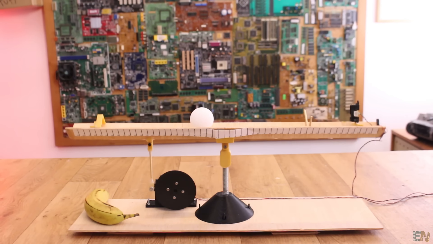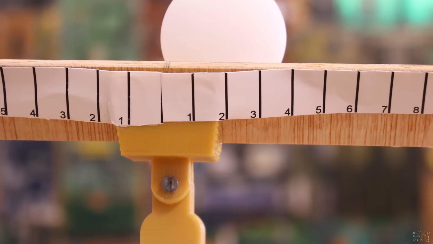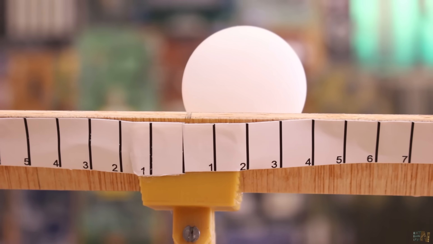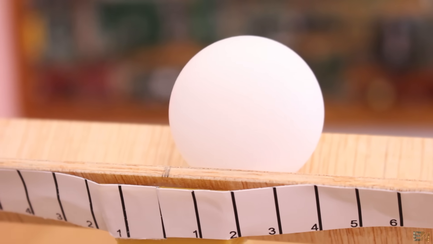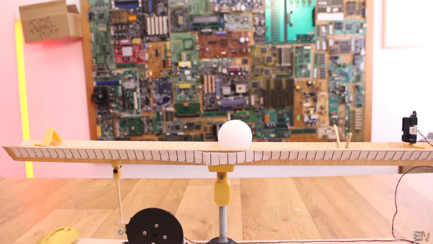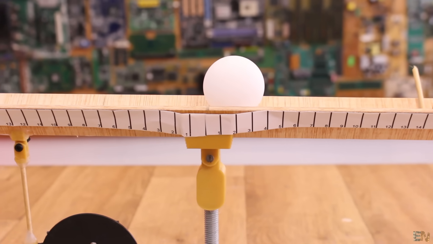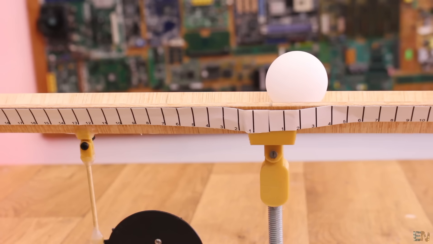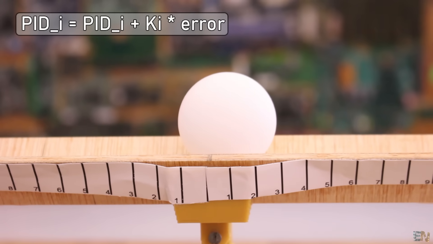But what will the I variable add to the setup? Well, for example, in this scenario, the ball stopped at around 1 or 2 cm, so that's not exactly in the middle. The balance isn't moving anymore because the error is too small, so the proportional part won't affect. Also, the ball is not moving, so the speed is 0, so the derivative part won't affect neither. That's why we need to add the integral. This part will sum up each loop in the code and by that will get bigger and bigger.